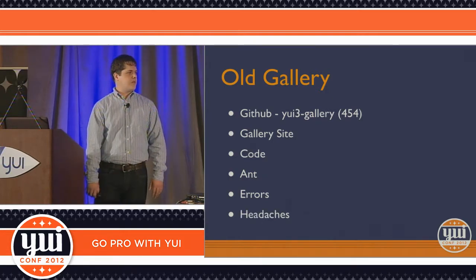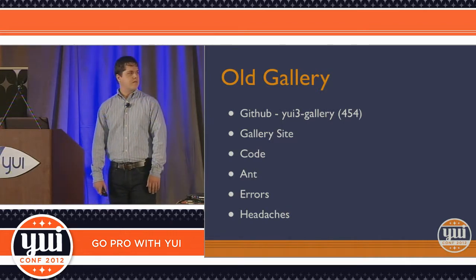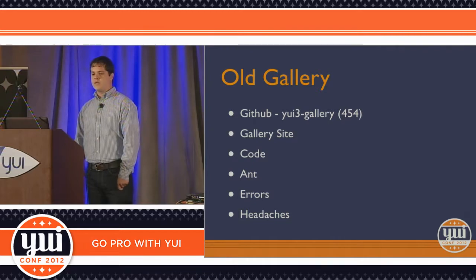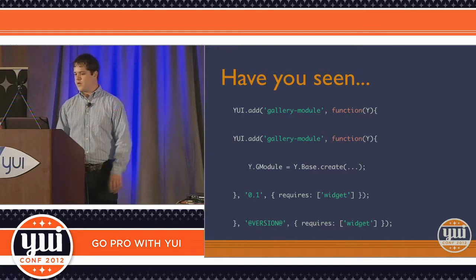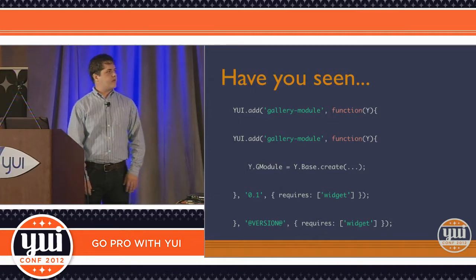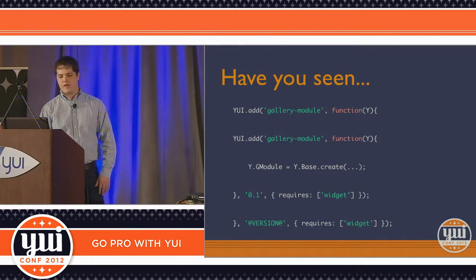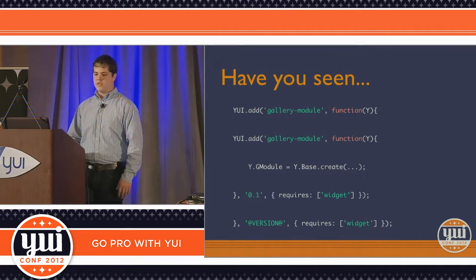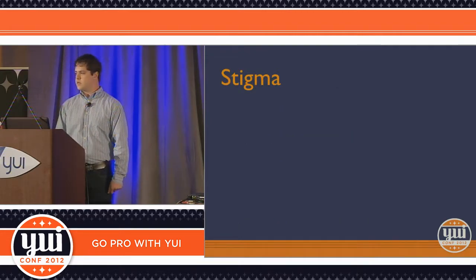And all this comes up to being headaches. It causes a lot of headaches, a lot of frustrations, a lot of emails, a lot of time spent in the IRC channel asking questions that usually should be avoided. So have you ever seen something like this where you end up writing your code and you put your YUI add inside of your JS file, and then whenever you build it, it gets the YUI add wrapped around it. It passes because it's valid JavaScript, but whenever you go to actually use it, it runs into an error because, well, it's invalid as far as the YUI standard is concerned.